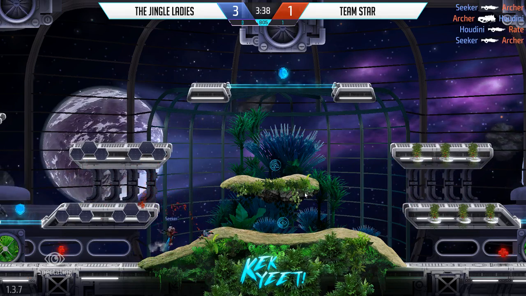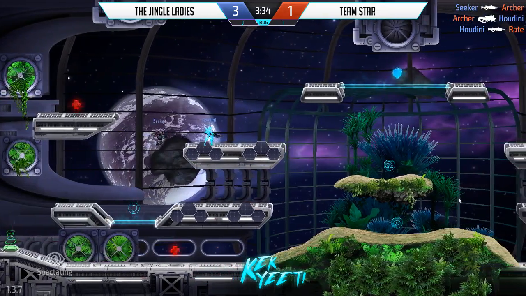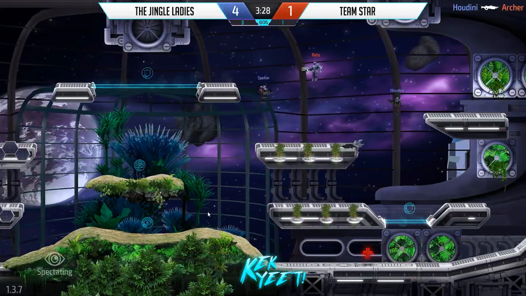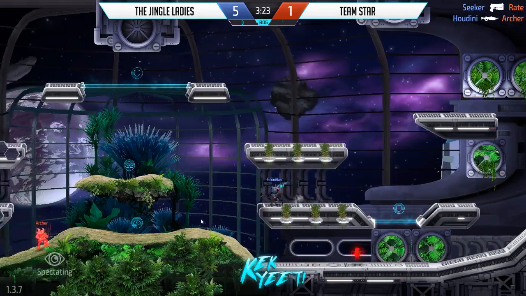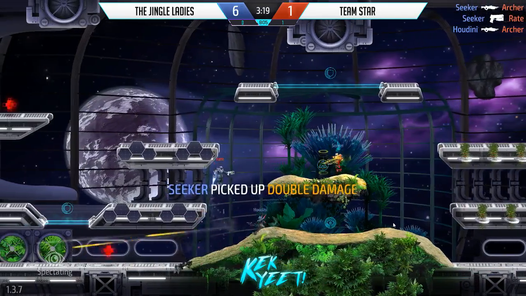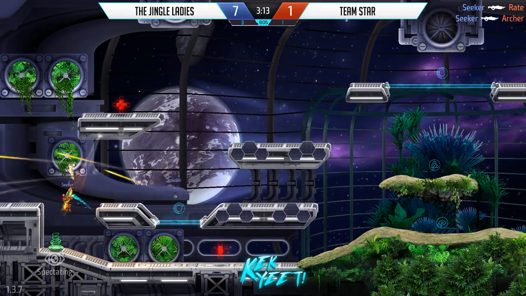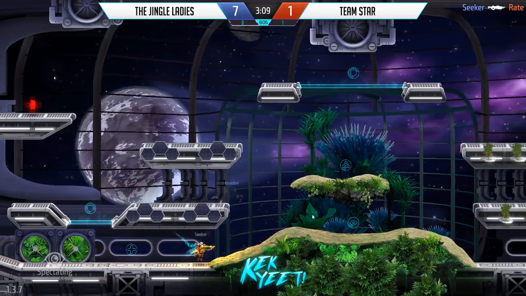Either way, we are into this game. We got 337. We have Seeker and Houdini taking a 3-1 lead. That is Jingle Ladies trying to claw back into this game. Seems like without the Black Tusk, it could be Team Star being put under a little bit of pressure. It's 6-1. Jingle Ladies called upon the jingle bells of hell, and they really summoned it from the dead.